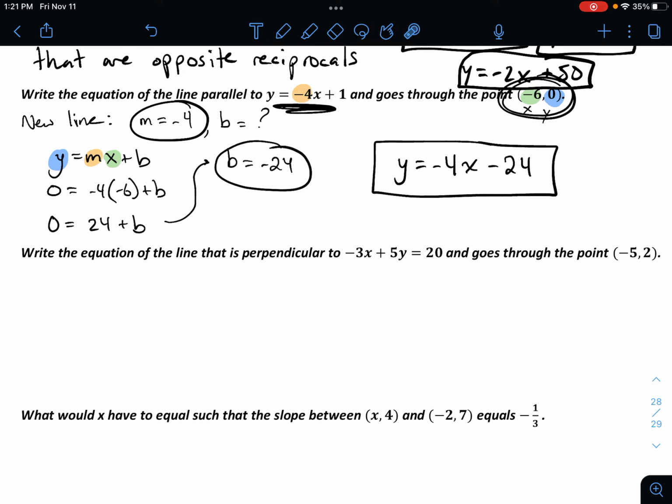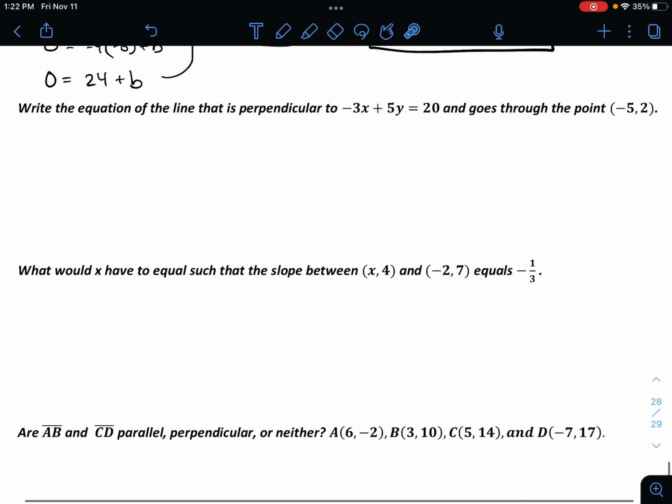You can go ahead and graph this line, right? Go ahead, graph that line right there. Graph this line here, that way you're going to see that they're parallel to each other. And then if you graph this point, -6, 0, you'll see that this line does in fact go through this point. All right, so Desmos is a great tool to use just to visualize what's happening and just to confirm your answer as well.